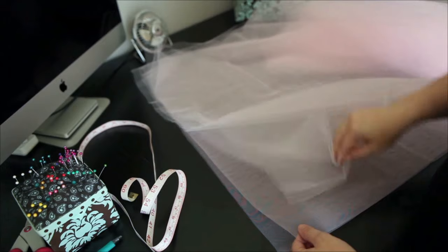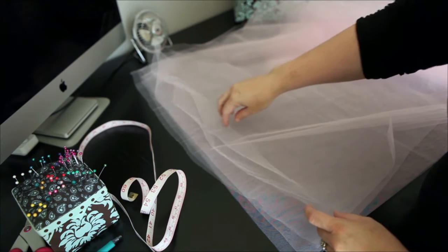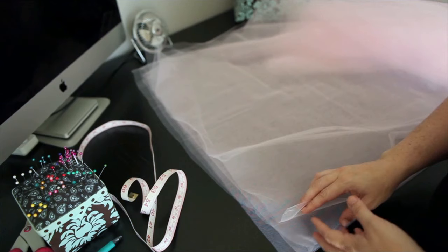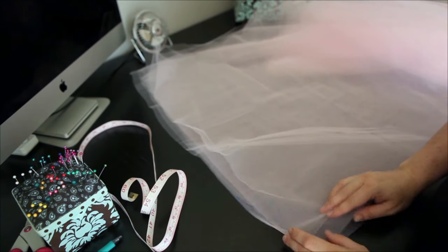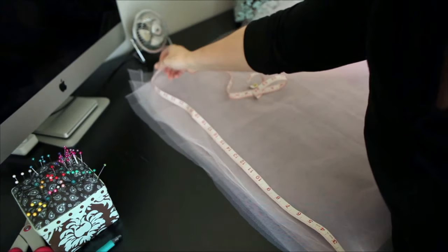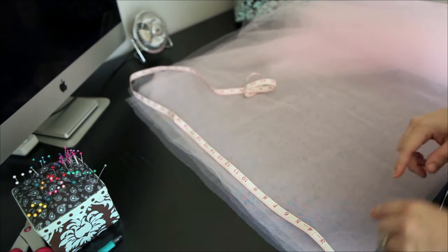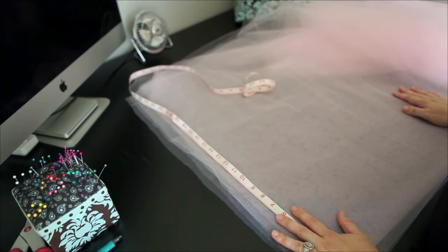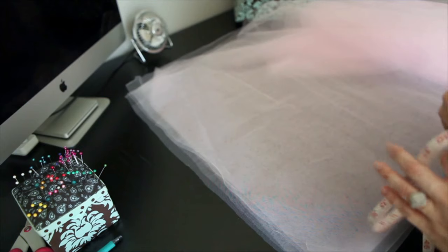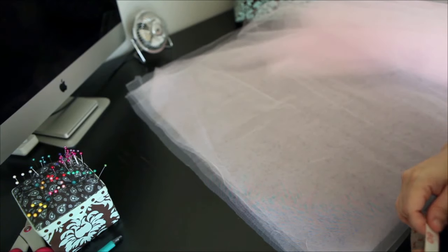What I have here is four folded layers of tulle fabric and I'm going to be making a pink half-length tulle skirt. This will go just below the knee depending on how tall your client is. The tulle is 27 inches folded. To find out how much I needed, I measured the waist and multiplied that by four, six, or eight depending on how poofy you want it. I multiplied mine by four, so I got 10 yards of fabric, which I cut into four pieces that are two and a half yards each.